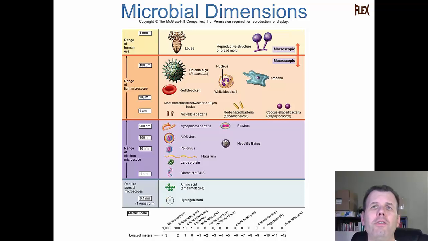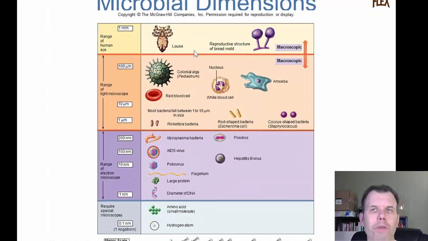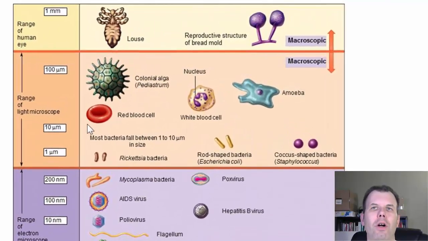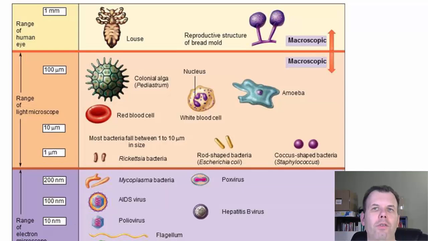All right, so this just gives you an idea of the sizes of what we see. Most of the things that we're going to be looking at are very, very small, in the range of micrometers to nanometers, so very, very tiny. If we think about what a meter is, a big meter stick. Again, we'll look at this in the lab and talk a little bit about the sizes. When we work with microscopes, I'll go through a little spiel about how we do conversions. But think of a meter stick, pretty long. It's about 3 feet. And when we get into the millimeters and centimeters, we're talking about the really small things.